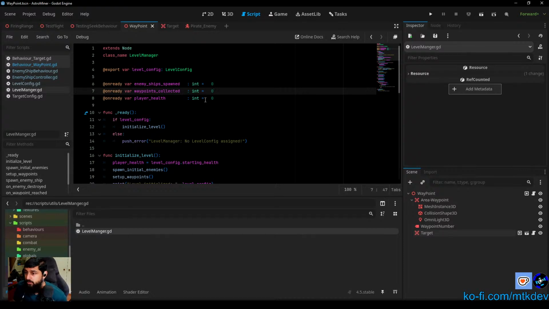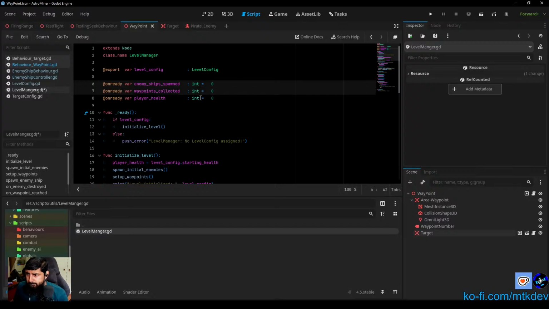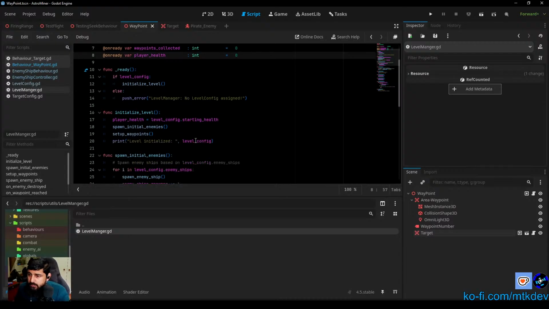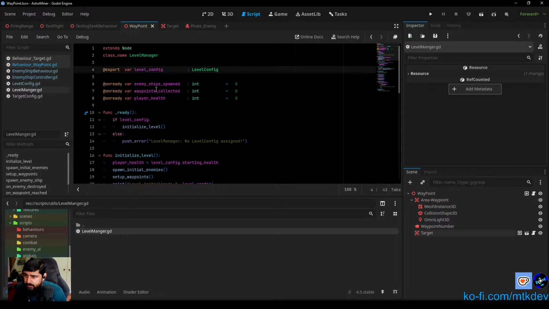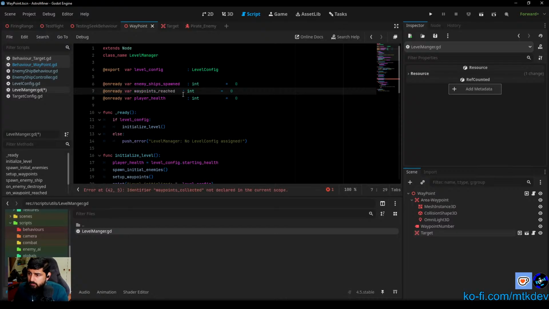So we want to make sure that we have some signals and we adjust the functionality to suit our current system, right? So for example, level config takes in level config, enemy ships spawned, enemy waypoints reached.